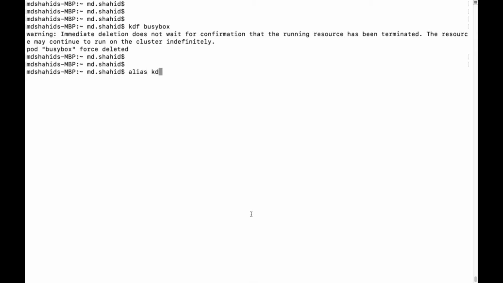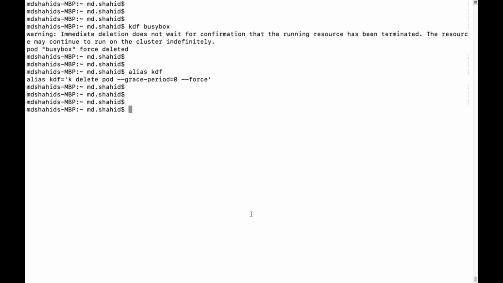So let me delete this busybox. This was my alias. Alias KDF was delete pod with grace period 0 and forcefully. I think it will delete your pod immediately. Now you have your busybox deleted.